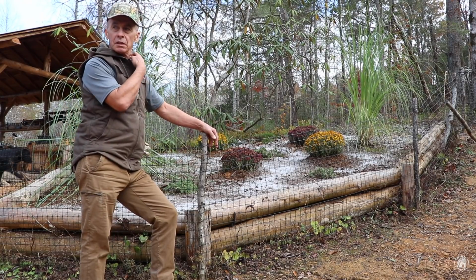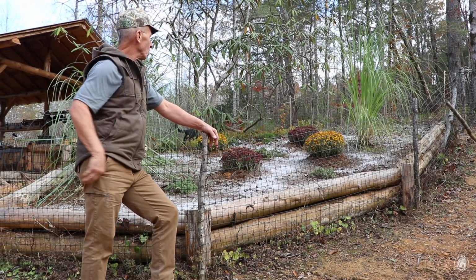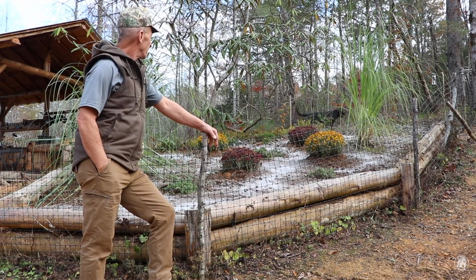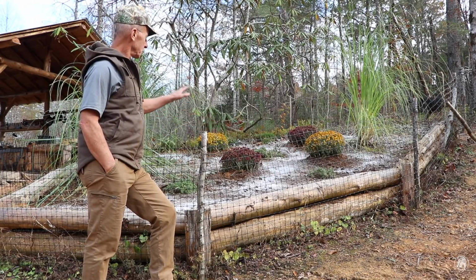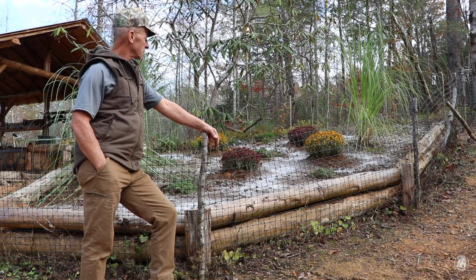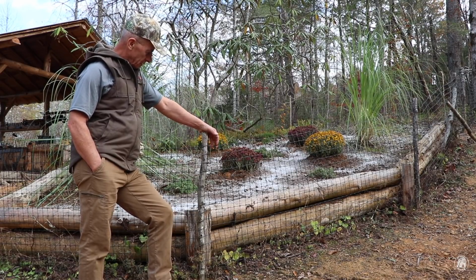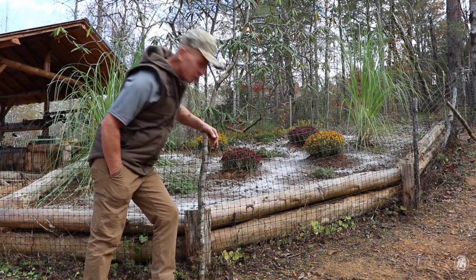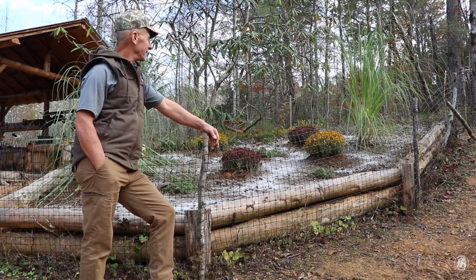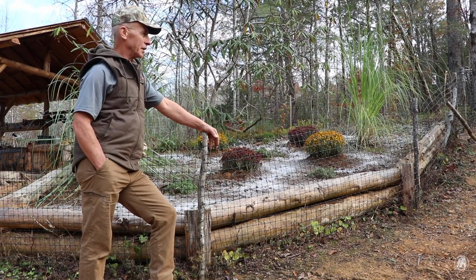I need to take my little tool and scratch that into the dirt there, but I had just done it a while ago. But I'm hoping that this coming year these flowers will start taking on, and that this will end up being a nice little piece, or area, that will look really nice.